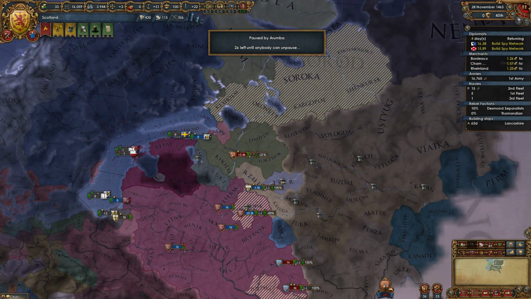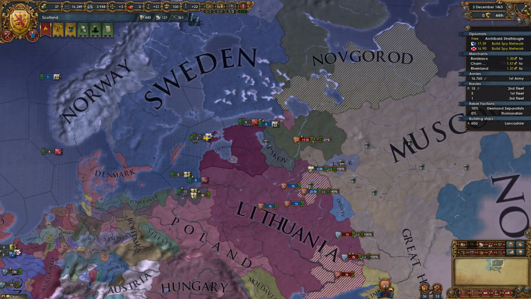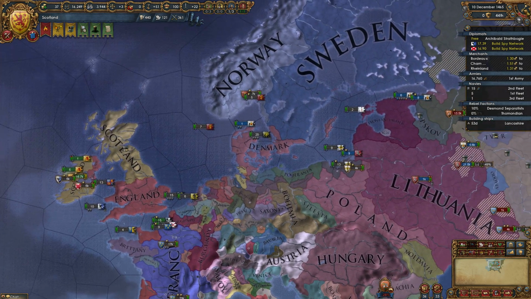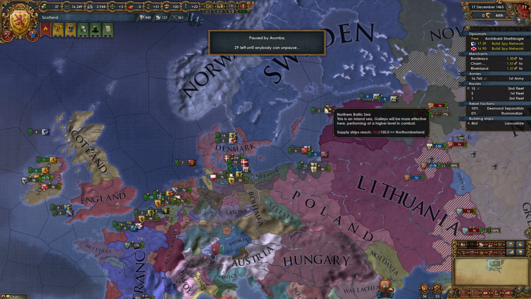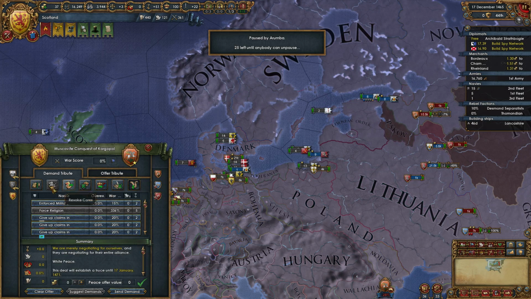Yeah, so here's the thing. If we separate peace, we are going to lose trust with Novgorod, but you already decided you want to break the alliance with them anyway, so screw them. Okay, then I'm going to try to do that. Let's just see if I can do that. So I right-click here. White peace. White peace is green. We're currently 5 over. Can we get anything else out of that?